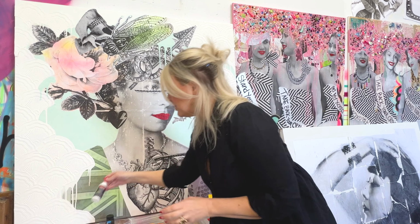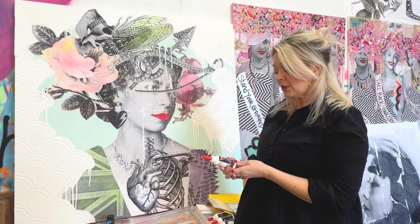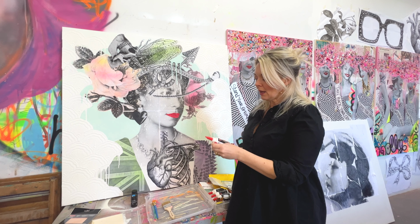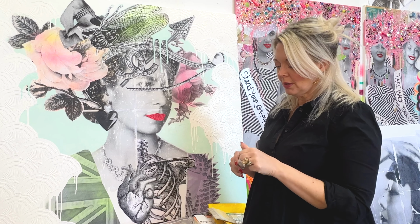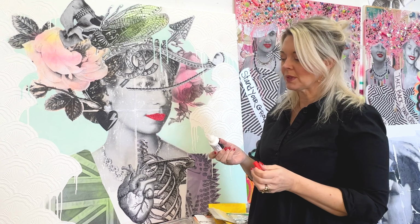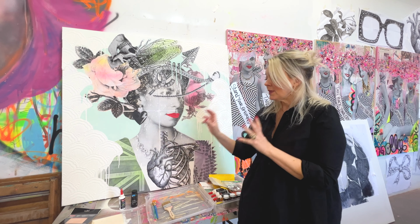There's also, I think at Michael's, they carry a brand called Craft Smart, which I haven't seen a sealer that they make, but they do make the adhesive. It comes in a bottle like a regular glue bottle, which is awesome because you can actually use the tip if you want to just do little dots and you want to do precision work. It just comes out like regular glue. So that's the glues and the sealers.